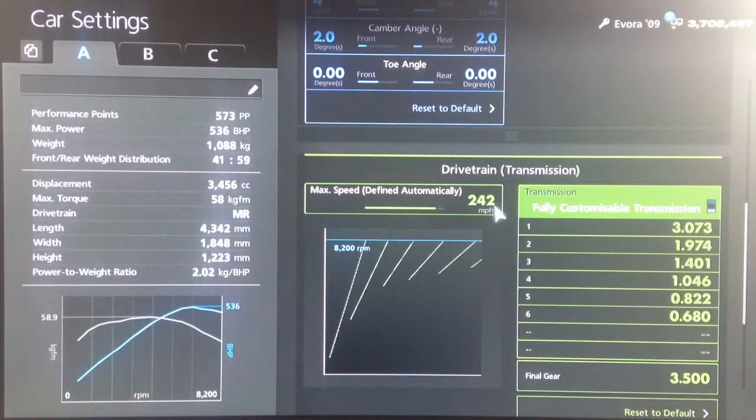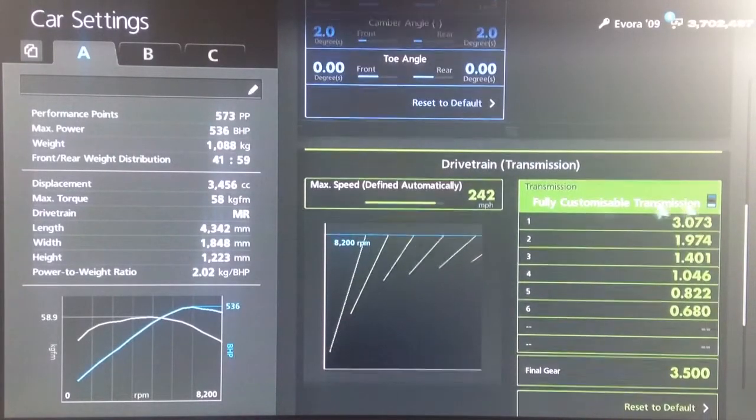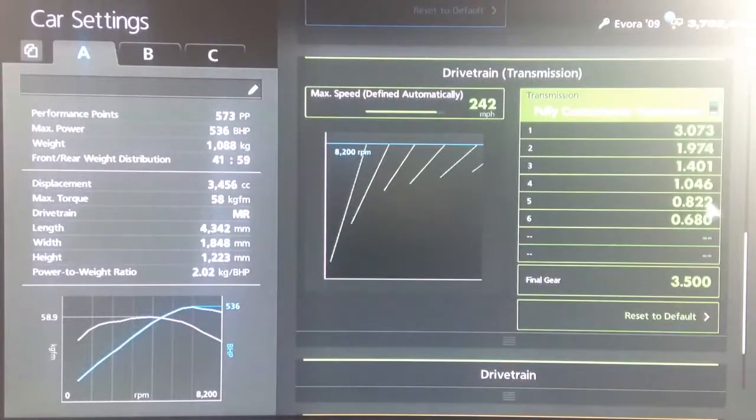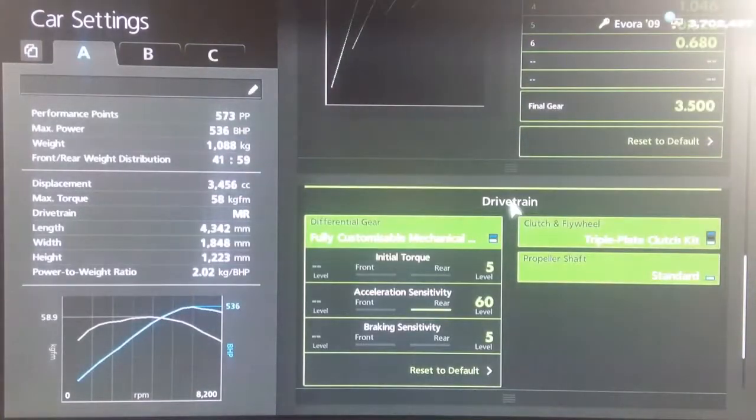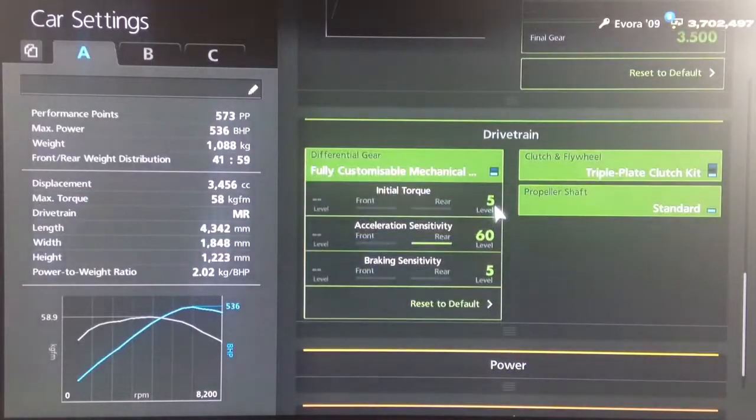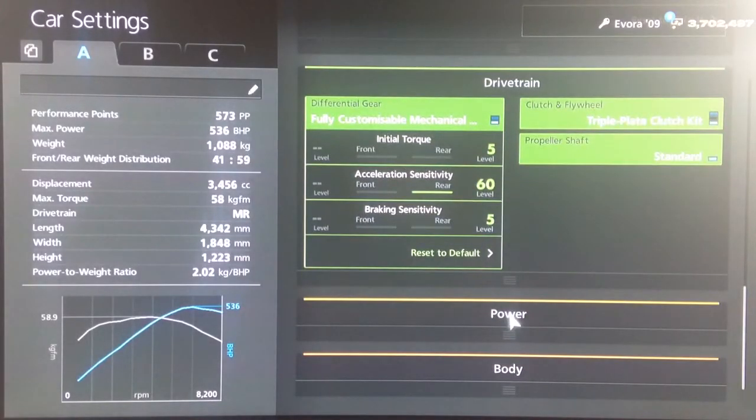For the gearbox we've got an auto setting of 242 as you can see. I haven't adjusted any of the individual gears, and I've gone for a final drive of 3.5. For the diff, low initial torque, high acceleration and low braking.